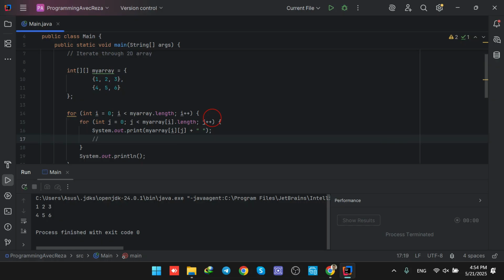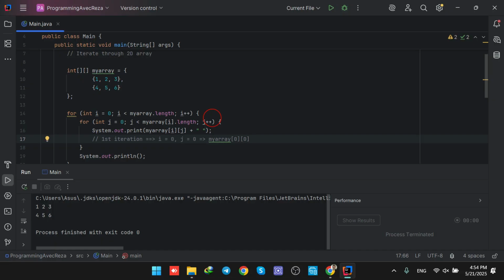For example, when I look at the output here, we see that in the first iteration, we are having i equals 0, j equals 0 as well. Okay, so in this case we are going to print myArray[0][0].